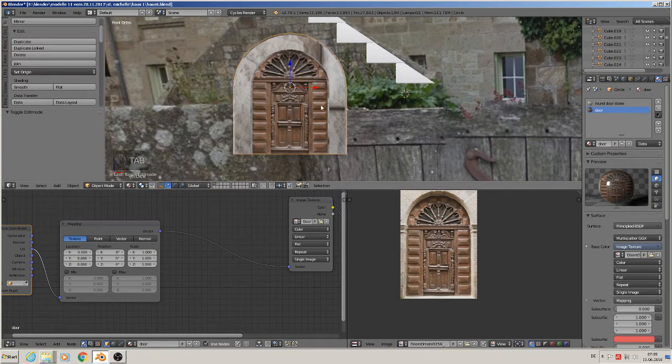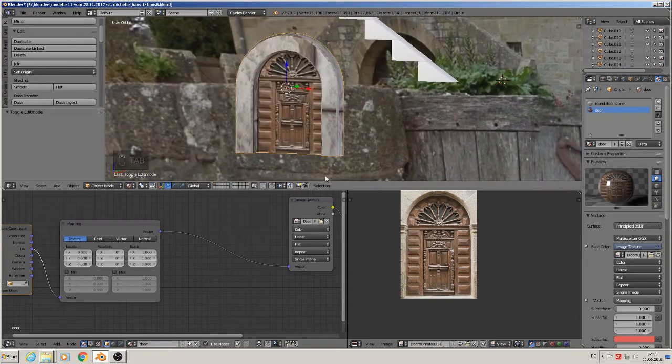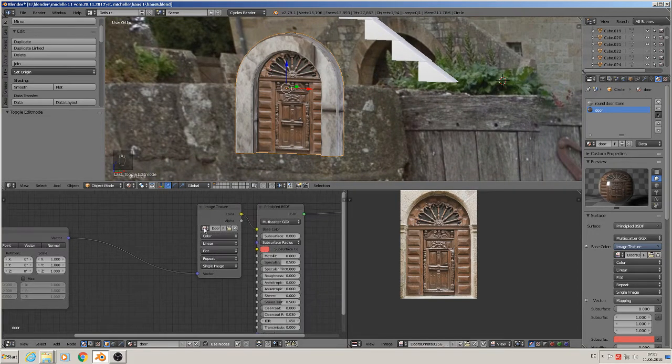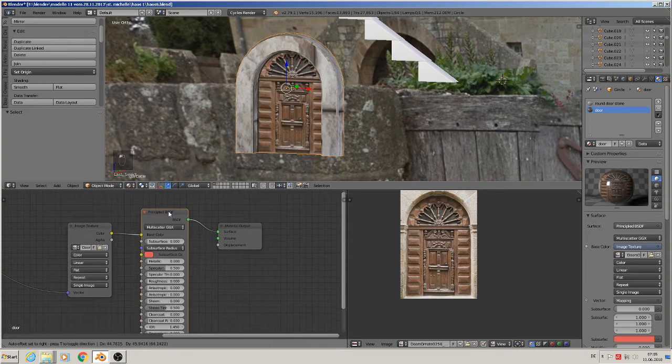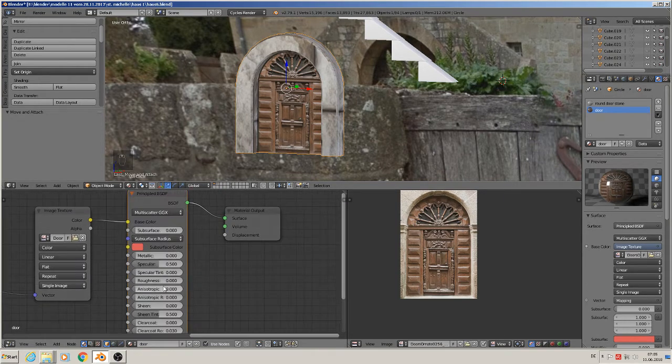And you see we have a wonderful door in here. When we make some bump or normal, then that will look good. So we only have to do these stone things, and don't forget that it isn't glossy, so roughness should be relatively high. Good.